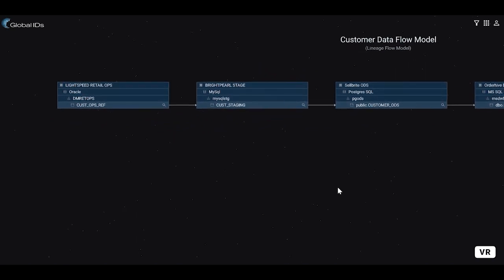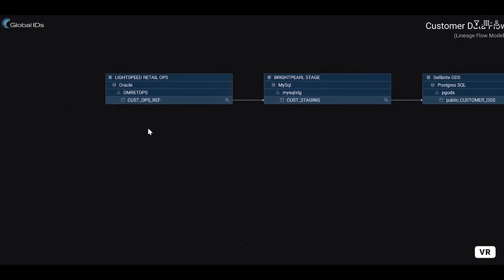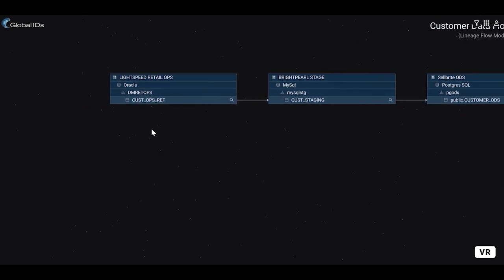I'm going to take a look at the source application called Lightspeed Retail Ops. This is the application name followed by the database type. It's running on Oracle, then the schema name, and then the table name.